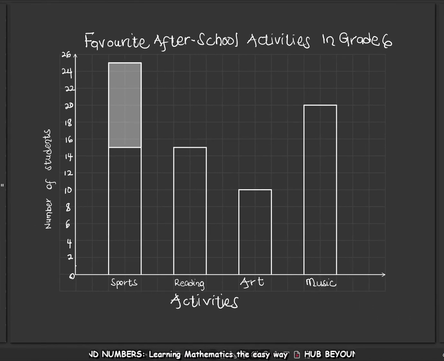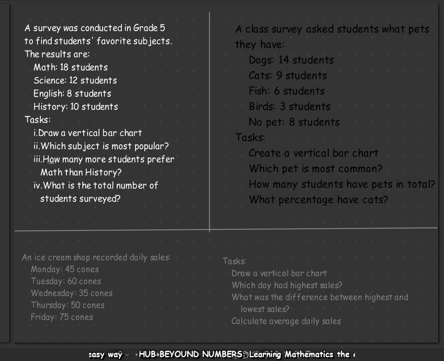And I do hope that you understood this lesson. In view of that, I would leave out some exercises so you try on your own to test your understanding. All right. So let's look at them. So here are some questions you can try on your own. You take your graph sheet and try to test your understanding, right? And I do hope you'll be able to do it. Now, this is the end of this session on the bar graph. We'll be looking at another method of representing data in our next video.